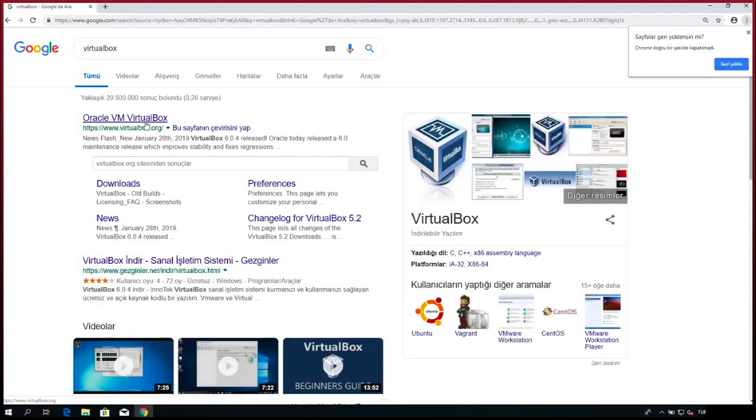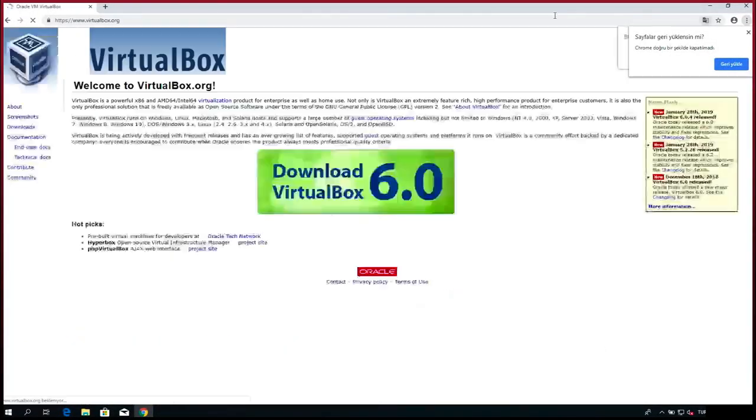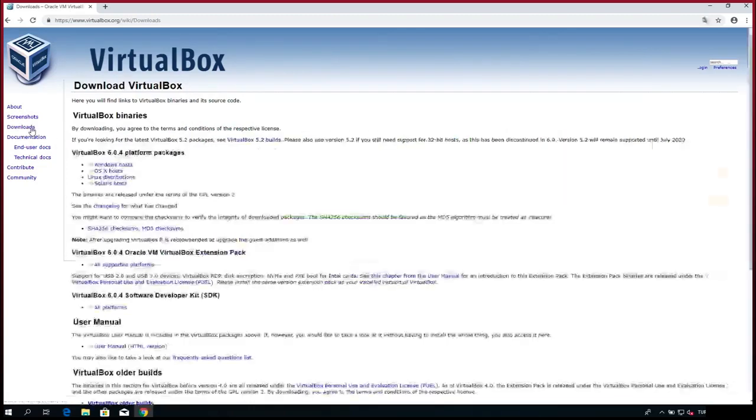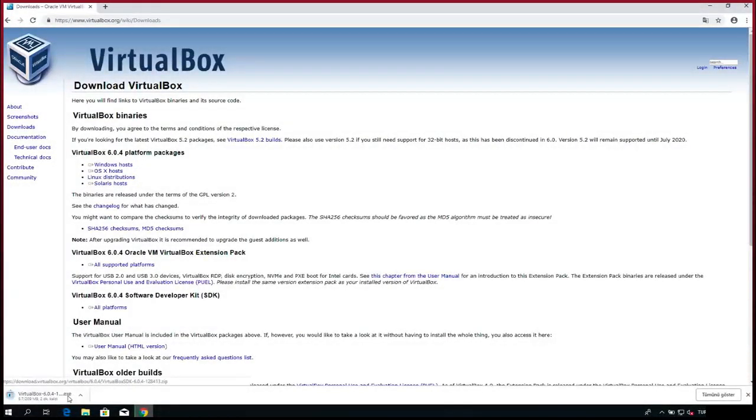If you Google VirtualBox, it will lead you to virtualbox.org. So it's very easy. Actually, you can just open virtualbox.org in your browser as well. You will see the latest version popping up here, or maybe they will change this layout in time, of course, but there will always be a download link here or there where you can click and go to the downloads page. In the downloads page, you will see a Windows host here. If you click on it, it will just start downloading, and it's around 200 megabytes right now, so it will take a minute or two to download. So feel free to pause the video and come back when it's done.